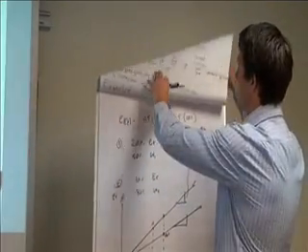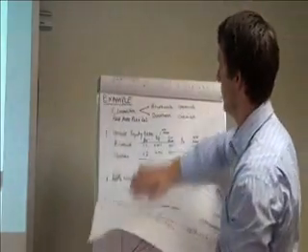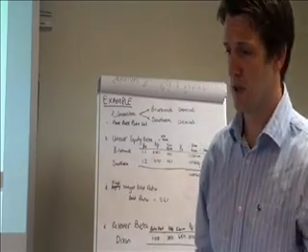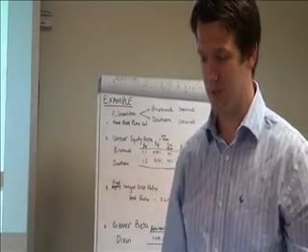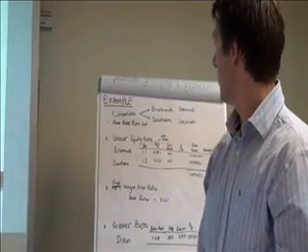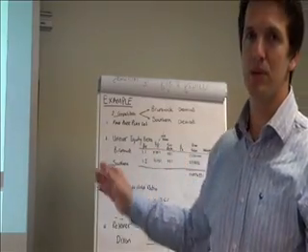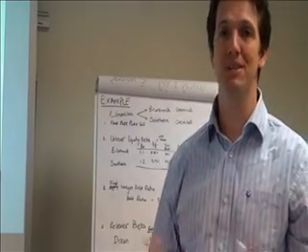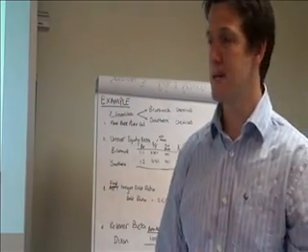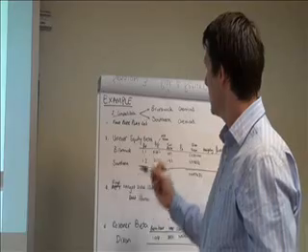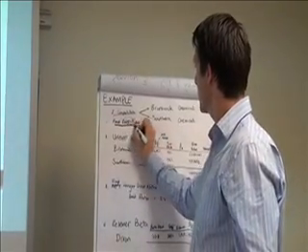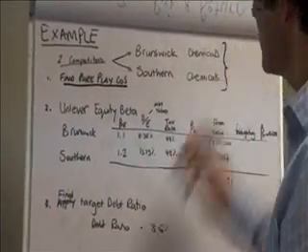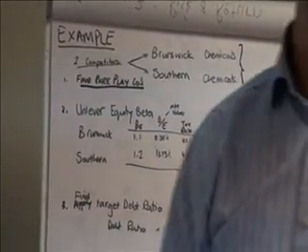Actually, this example I'm going to share with you is one that we do as our last assignment in the course, funny enough. There was a company looking to buy a chemical company, and they're trying to determine the beta for that chemical company. So they decided to do what they call a pure play approach. And there were 2 competitors, Brunswick and Southern Chemicals.